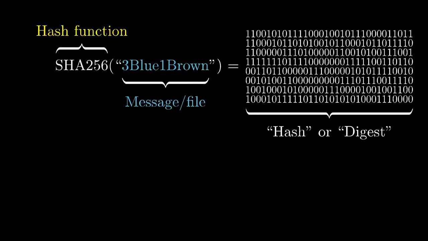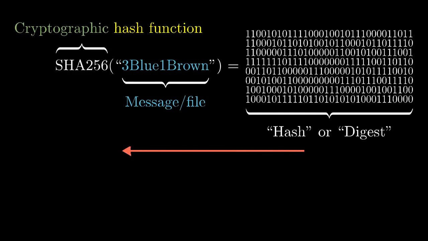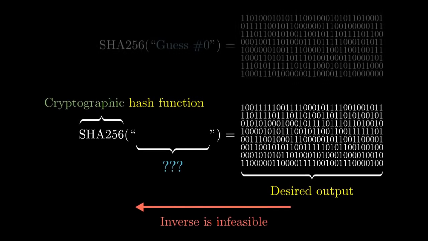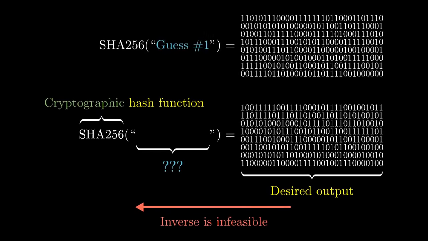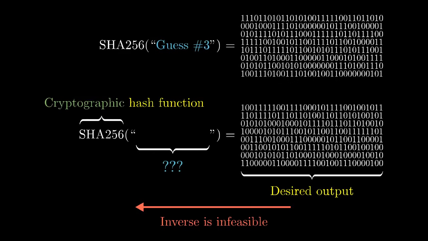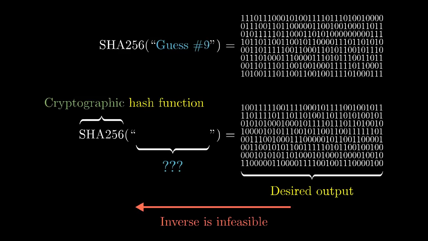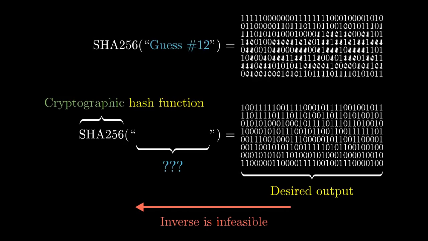You see, this is not just any hash function, it's a cryptographic hash function. That means it's infeasible to compute in the reverse direction. If I show you some string of ones and zeros, and ask you to find an input so that the SHA-256 hash of that input gives this exact string of bits, you will have no better method than to just guess and check. And again, if you want to feel for how much computation would be needed to go through 2 to the 256 guesses, just take a look at the supplement video. I actually had way too much fun writing that thing.